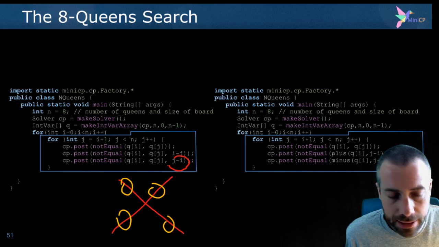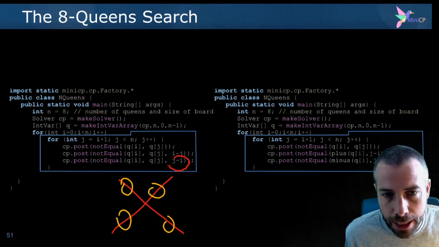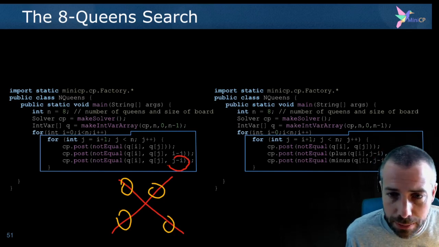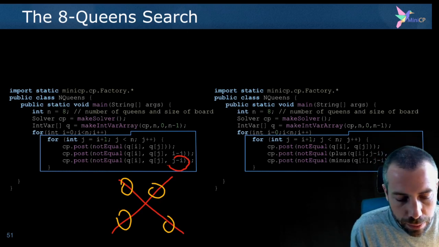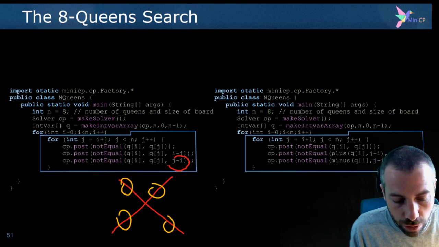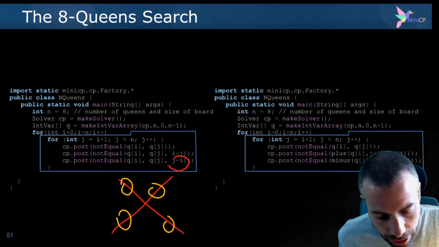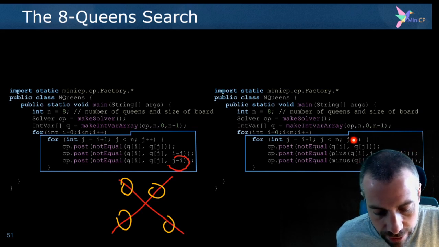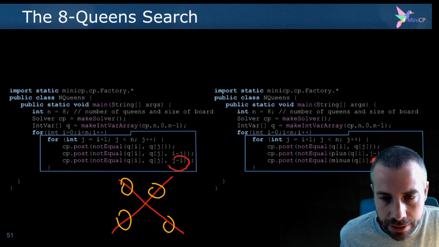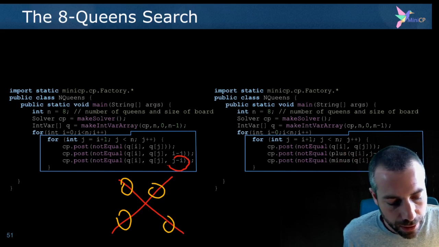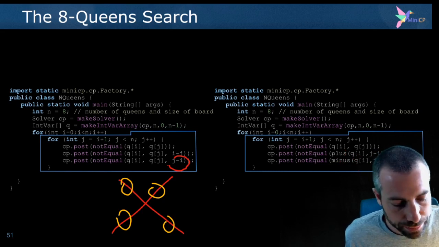The problem with this is that if we want to specialize every type of constraint to take into account the possibility of an integer offset on the variables, then we might need an explosion of the number of constructors. To avoid that, we have here another alternative model in which we have this little construct plus and minus that would apply the offset computation directly on the variables and retrieve as a result a new variable, so that we can avoid this blow up in the number of different constructors.